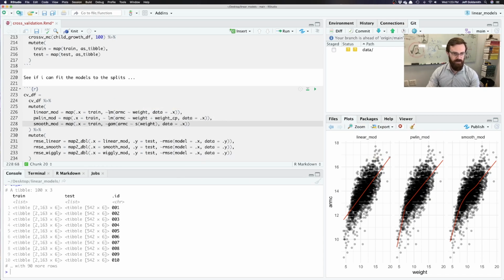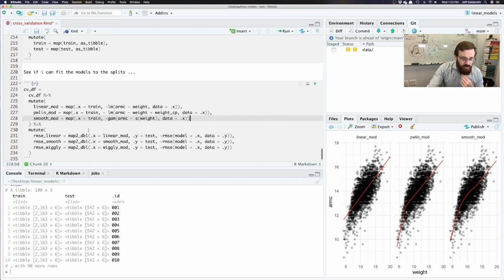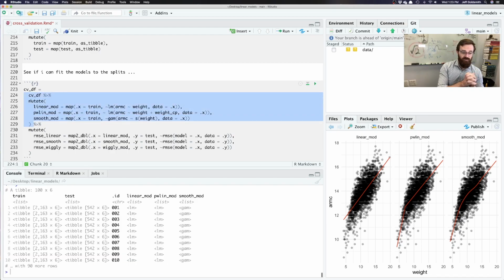I'm going to make sure I've got commas in the right places. This is why copy and pasting code always makes me a little bit nervous. Does everything look like it is supposed to? Close. I'm just going to run this and see what happens. It's going to take a minute because I'm fitting a bunch of models to a bunch of data sets. I didn't get any errors. That's not exactly the same as saying that everything is right, but I'm crossing my fingers here.